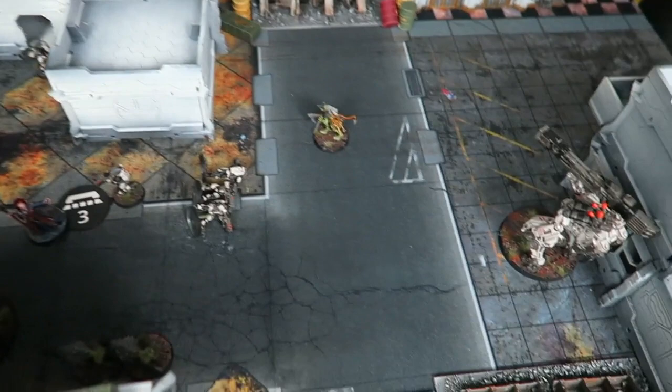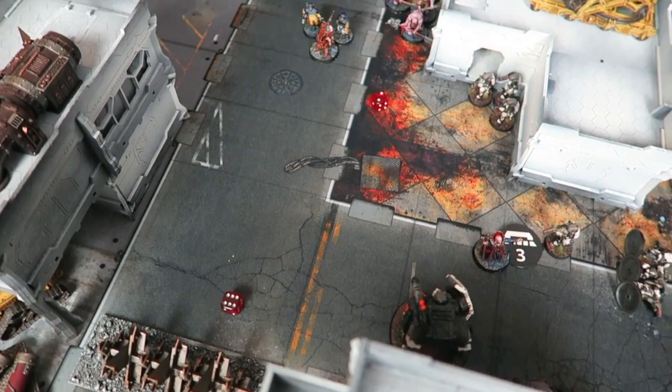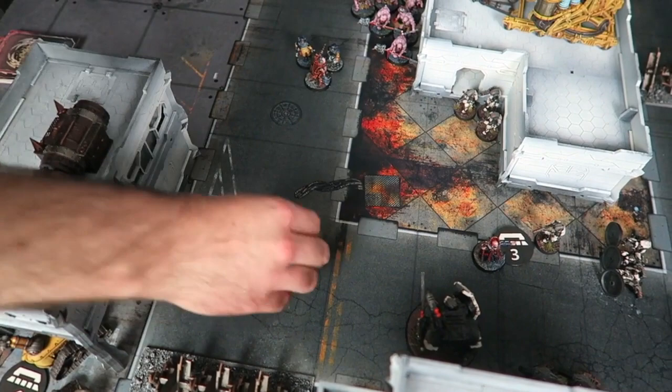So Farsight's just going to double tap his plasma into you then. No hits. There you go. That's that. The other guys can't see you. 7. I get +1 to that, so I'm at 8. Sorry, that's 9. I can't add. 9, so it doesn't quite get you. He's just about an inch away from Farsight.